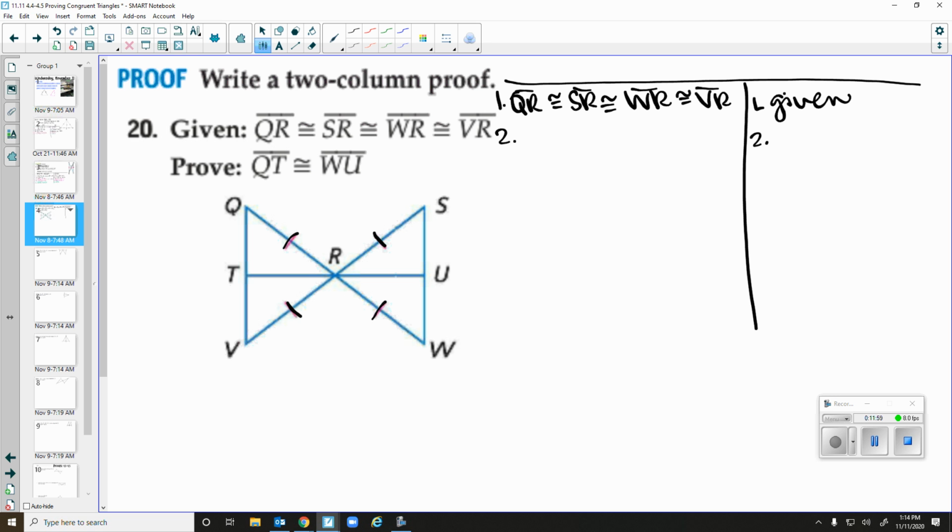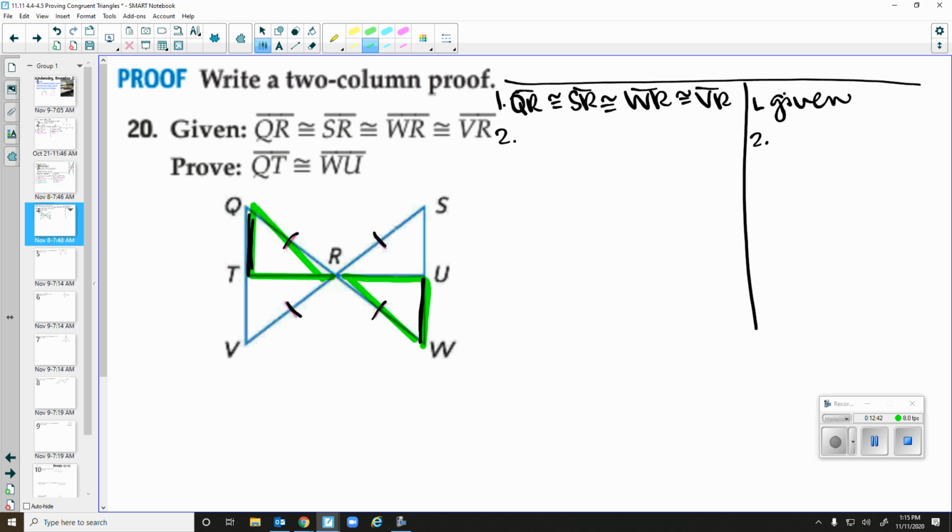So the parts that we are trying to prove are congruent are right here. Which are little parts of those two small triangles, QRT and WUR. I don't know if it's in the right way, but it's of those two small triangles. So our end goal is that if we can prove these two triangles are congruent, then we can use CPCTC to then say QT is congruent to WU. Now to get to that, we can't just jump straight into it. We got to get another step done.